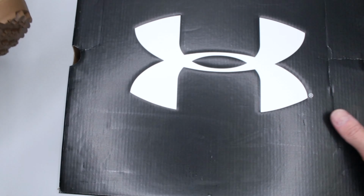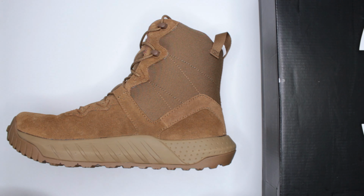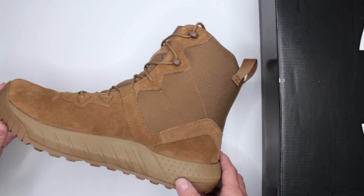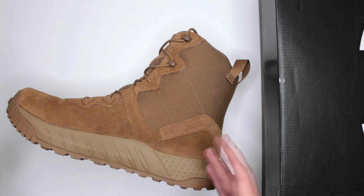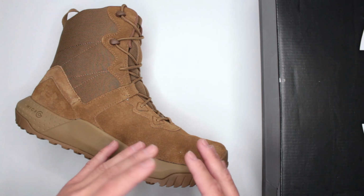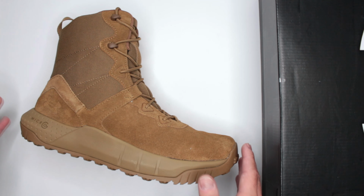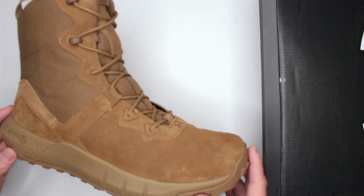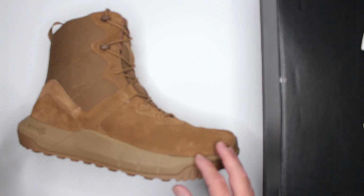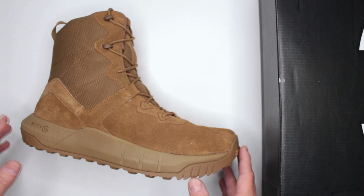And let me tell you guys, if you don't have time to watch a whole review, this right here is one of the best boots that I've reviewed in this category, the military combat style, coyote, something you would get for a combat situation, for your service, for your military training. This is fantastic. One of the most comfortable boots that I reviewed, one of the most lightweight.